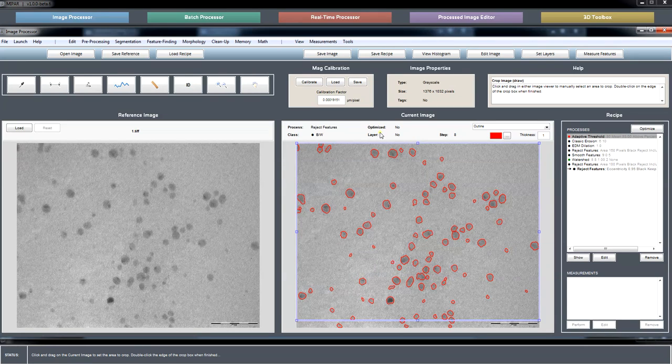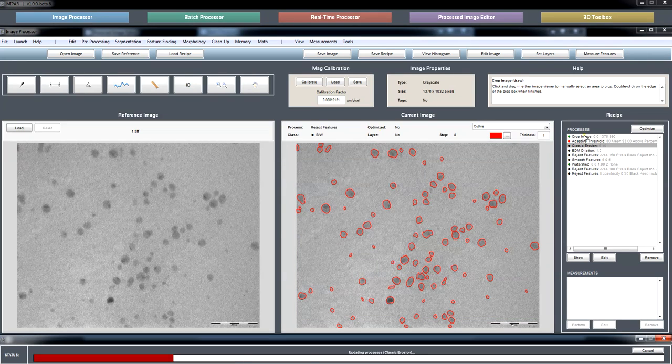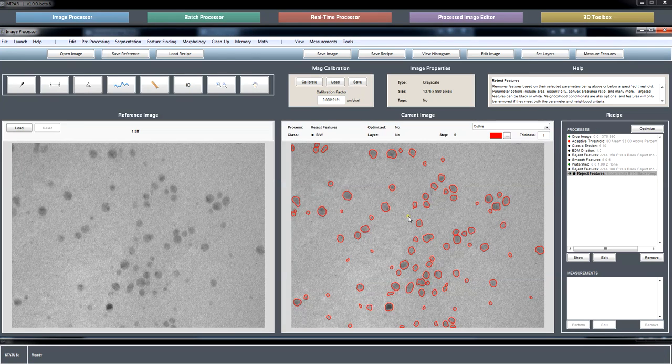And then double click the edge of the crop box when finished. Now you end up only processing that part of the image without needing to pre-crop all of your images in some other software.